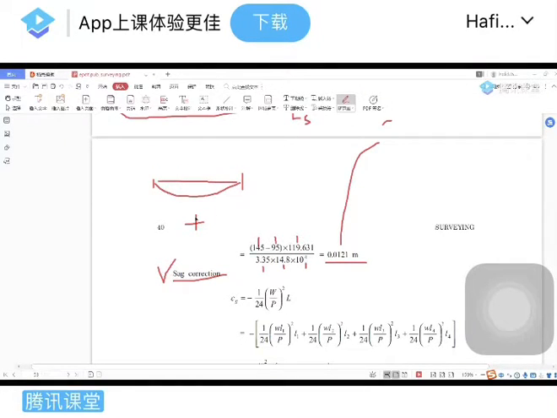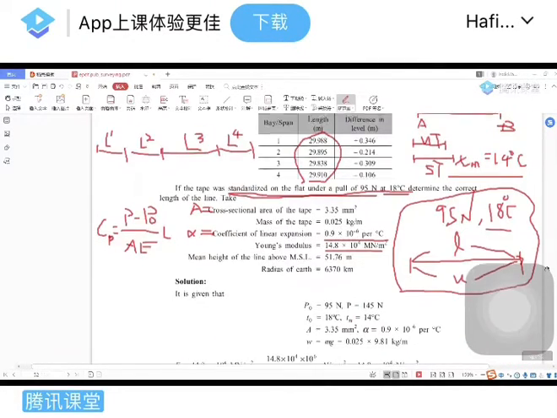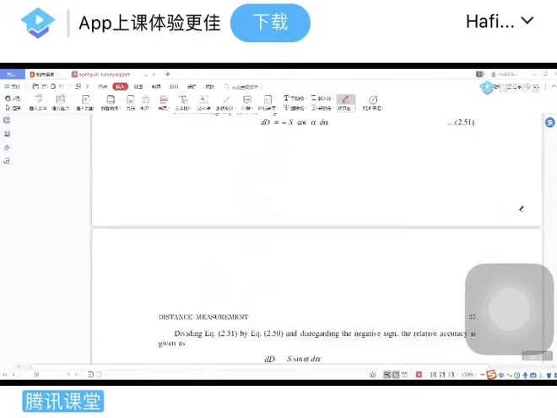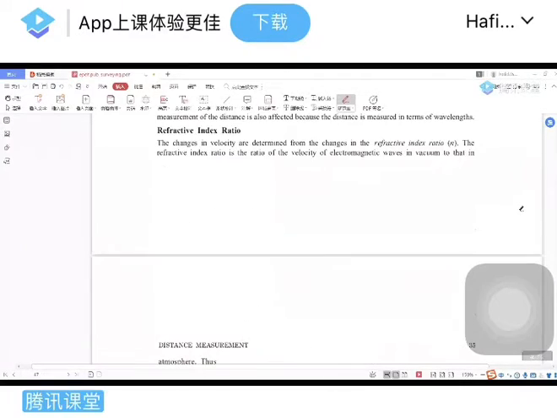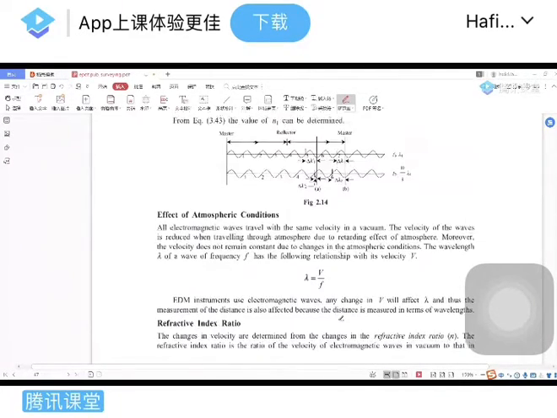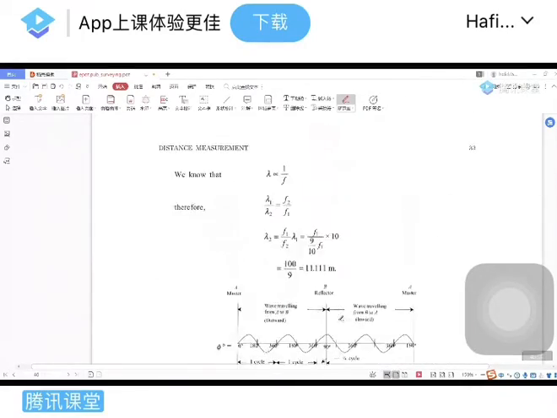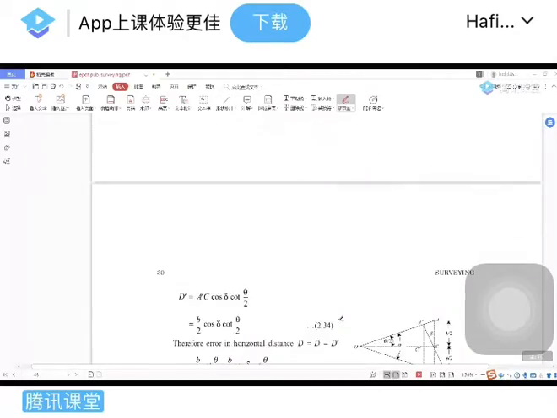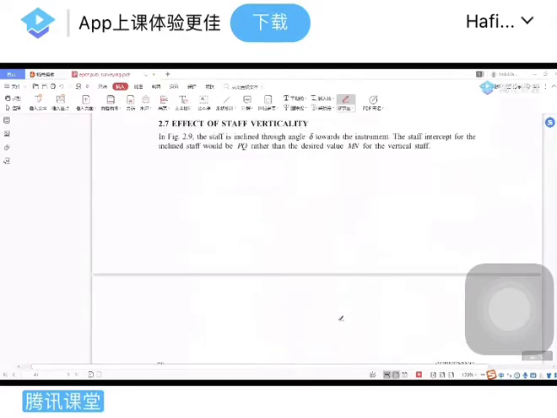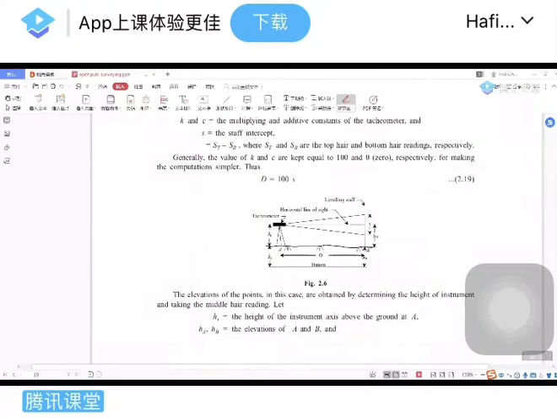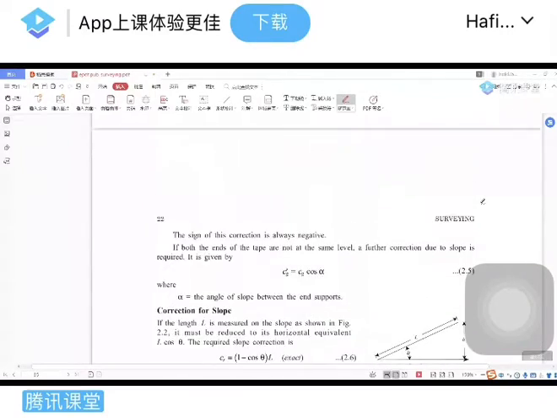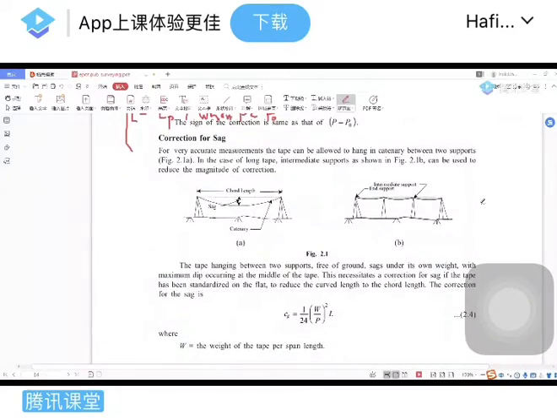Let's take a look at the sag bit. Let's go back to the sag bit. Hopefully, today we can at least finish the sag bit. That's pretty much the main one for correction for the distance measurement. You can use others as well, but they are not as usual as the one we are using. So let's go back. There's some explanation regarding the sag. Okay, this is a correction for the sag.